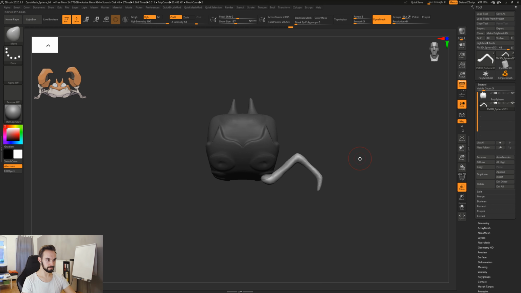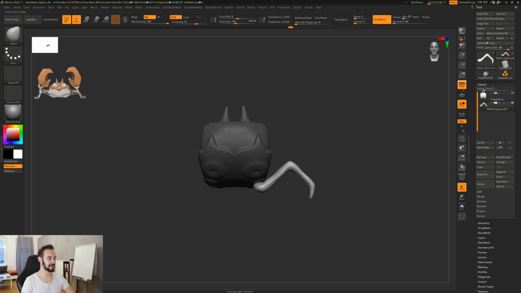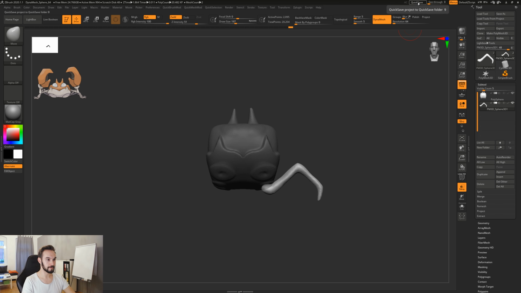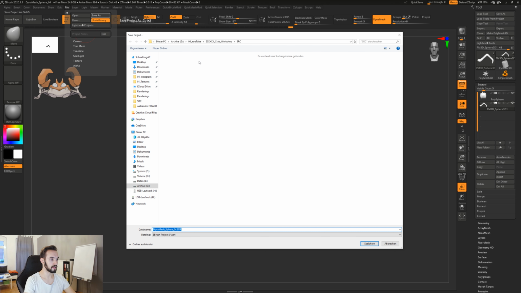And I think it's also good to save the project in between. I think that's also a good idea. So you can hit quick save over here. That just performs a quick save. ZBrush has its own quick save folder. And when ZBrush crashes, it sometimes is able to recover your files and then they are saved into the quick save folder. Or we can save our project manually by going up here to File, Save As, and then save our whole project to where we want to save it. Okay.